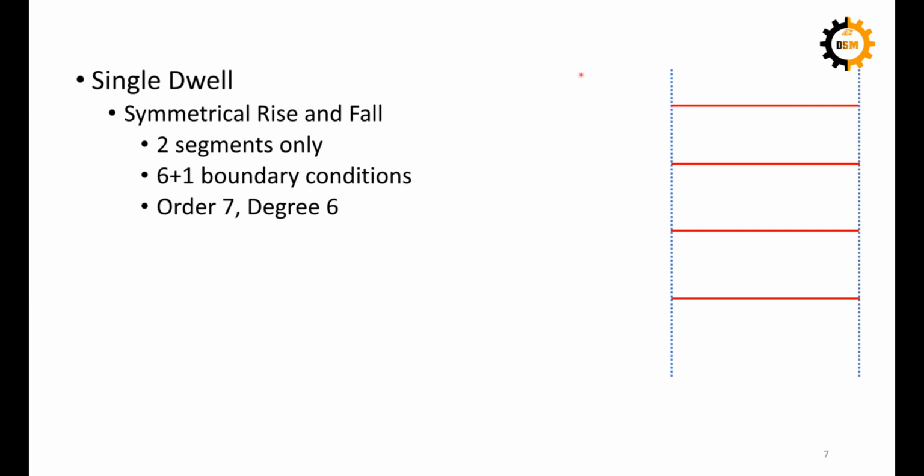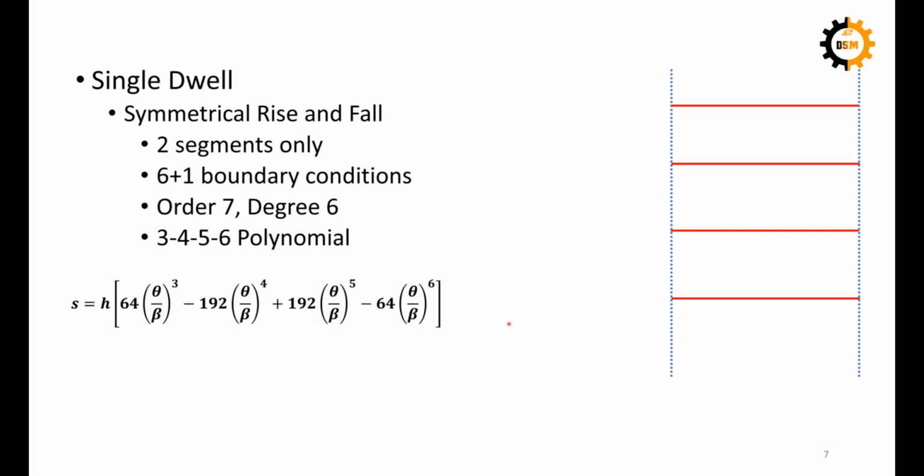Sorry, it will be drawn here on the left. I will show in some minutes. So there will be a rise or fall just in the middle portion of this additional rise and fall segment. So that would be the seventh boundary condition. So these 7 boundary conditions will result in a polynomial of order 7 and it will be having a degree of 6. So if you find the coefficients of those polynomials, 0, 1, 2 coefficients will be 0 and you will be able to find 3, 4, 5, 6 polynomials. So that's why it's called 3, 4, 5, 6 polynomial.